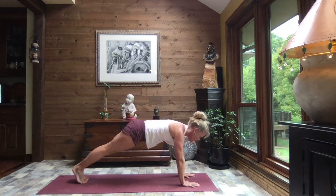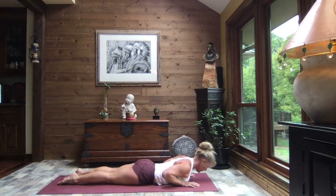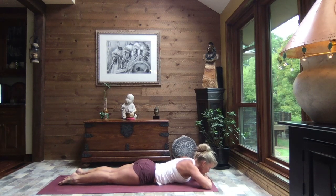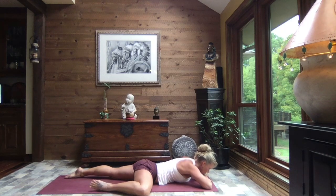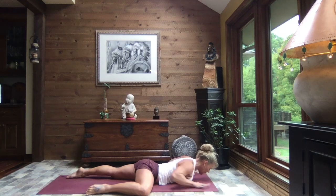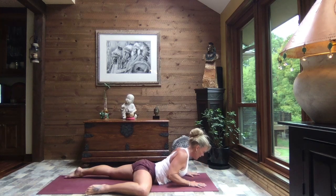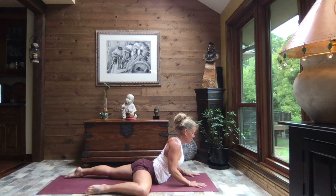Inhale to high plank — slow and steady — take it down to your tummy. Untuck your toes, breathe. If it feels better, stack your hands out in front and rest your chin. Pull that right knee up and out to 90 degrees. Find your breath — you're welcome to stay right here, working to level out your pelvis. Or press through the palms of the hands and lift and lower if you like. Hands by your chest, separate those hands — lift. Press and lift, and release.